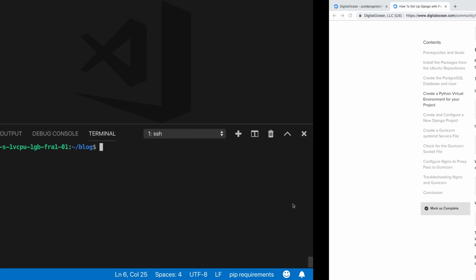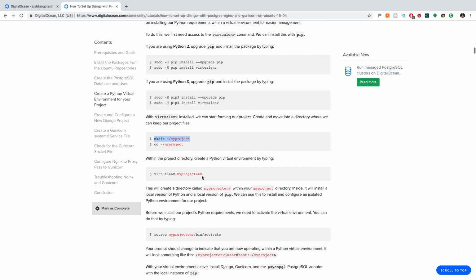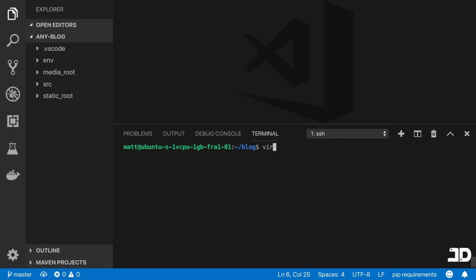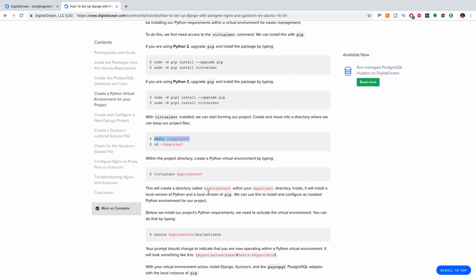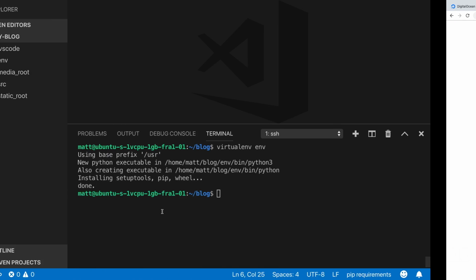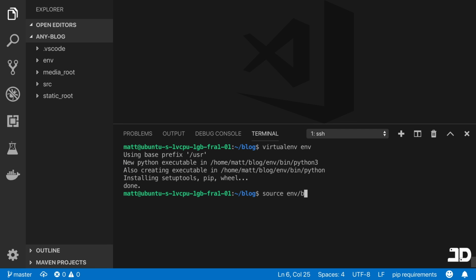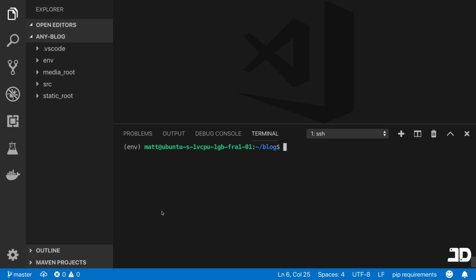So let's clear that. And now we're going to create the virtual environment. So we'll just say virtualenv, and I'll just say env is the name. There we go. And then we're going to activate it. So we'll say source env/bin/activate. Now it's activated.